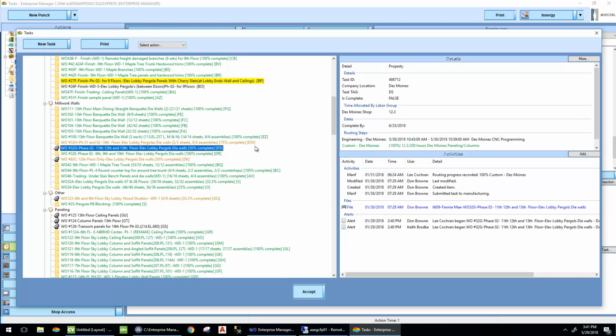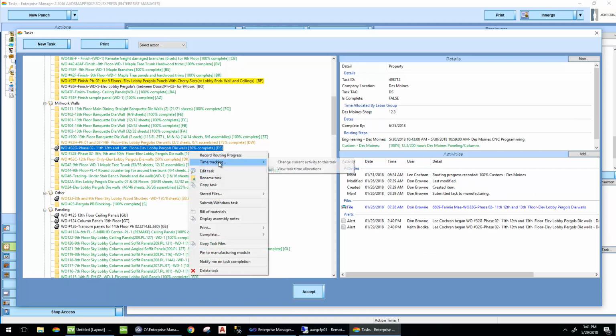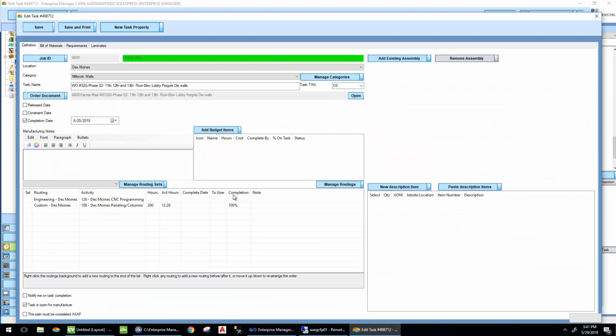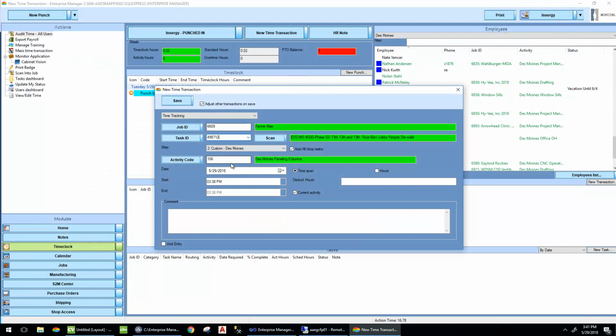So these are all the steps, and it could be a long set of steps, right? And each step has its own completion. Some of these things auto-complete as things happen on the shop floor. Some of them require the employee to say, I'm done with this, that kind of a thing. So anyway, the activity code can be assigned in there.